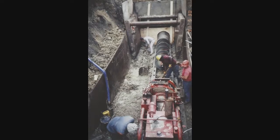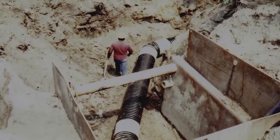And we hired a crew to come in and drill a hole, bore a hole under the road about 26 inches in diameter, taking out big boulders and cutting up big chunks of timbers left over from the old days. And they drilled all the way under there. Then they put a 65-foot steel pipe through there, and then our 18-inch inside diameter pipe, which is, by the way, between my elbows. That's about 18 inches, so it's not all that big. We did that, and then we hooked it up to the downstream side of the manhole.